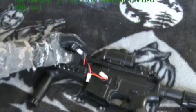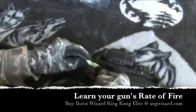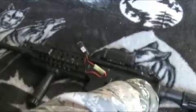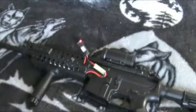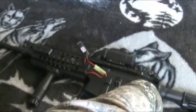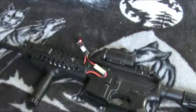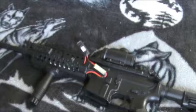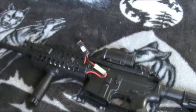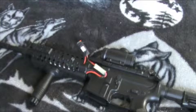So if I want to check out my rate of fire, because I don't have a chrono on hand, let's find out. Plug in battery. 1, 2, 3, 4, 5, 6, 7, 8, 9, 10, 11, 12. That's for setting 12. It'll blink 12 times to let me know that's the setting I put it on. Squeeze the trigger. 1, 2, 3. That is 13 rounds per second. Pretty awesome, right? You've got a chrono built into your gun. It'll tell you your rate of fire. That is so great. That is something that you just can't get with a regular Mosfet.